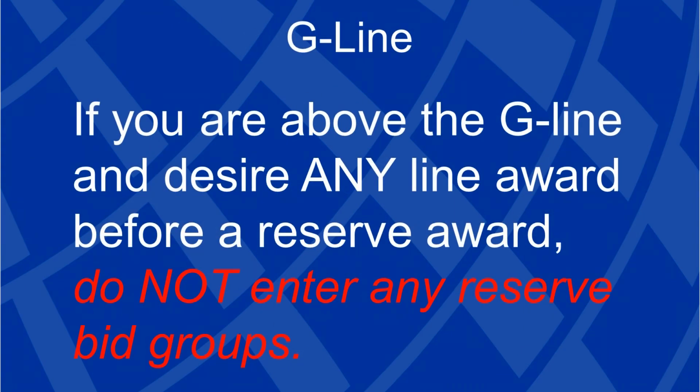Another point we'd like to emphasize again is that above the G-line, bidders are guaranteed a line of flying to be awarded, provided that they do not enter any reserve bid groups. Again, if you are above the G-line and desire any line award before a reserve award, do not enter any reserve bid groups.